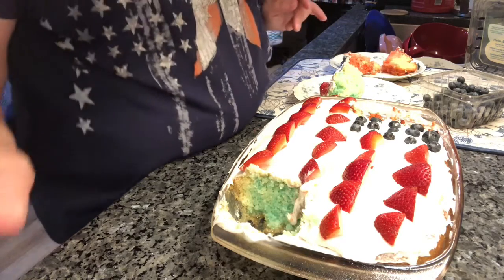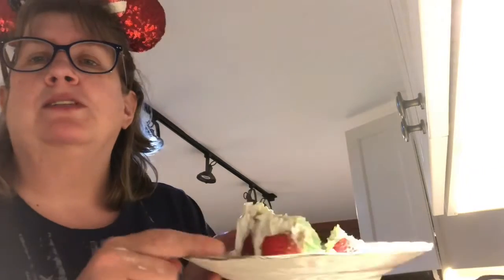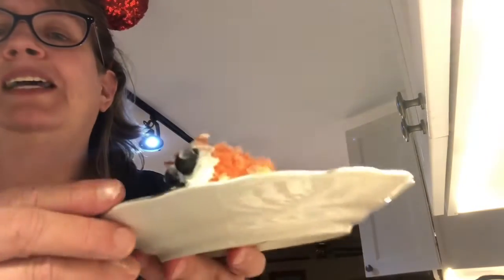Now, taste-wise, this is good, because I had tasted it. Gotta tell you guys, did it come out or not? And yeah, it did. I think it came out really nice. What do you think? And here's some of the strawberries. So we kind of have red, white, and blue right here, and red, white, and blue right here, if you think about it. Perfect. So, I definitely would give this a try for you to do.